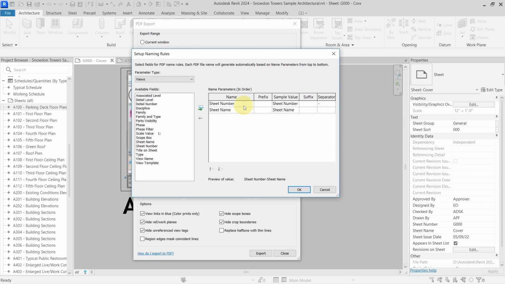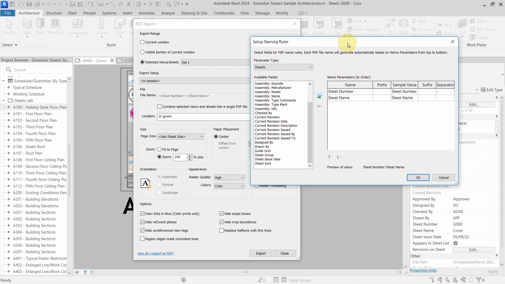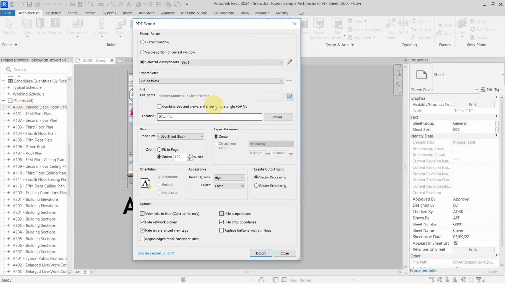And as you can see, I have here my sheet number and sheet name. So you can go and just check from the parameters from the sheets, or from views, or from project information, which you want to include into the name of the PDF, which will be printed. So as you can see, I have my sheet number here, my separator, and my sheet name. So here in this preview, you can see that the name will consist of sheet number, dashed line, and sheet name. And sheet number and sheet name will be the values from the parameters from Revit. So I will leave it like this.